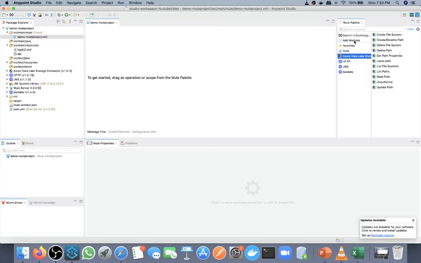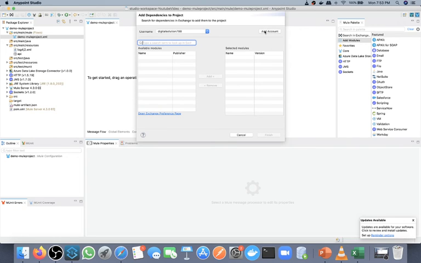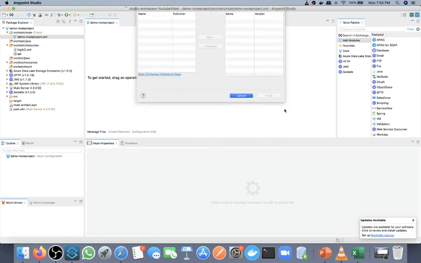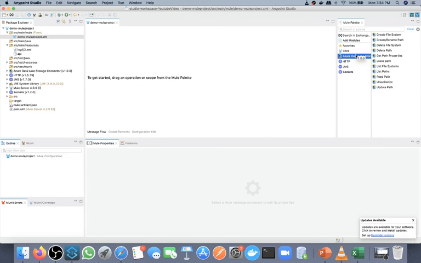So in this way, if that connector is available inside the add module, you can select from here and drag and drop here. If that is not available, then go to search in Exchange and log in using your credential. Now I already logged in, so it's already there. If you are not logged in, then you need to log in. Then search your connector, add it and click on finish. Then it will be downloaded in your project and the related dependency will be added in your POM file.